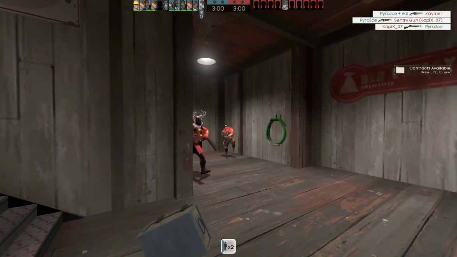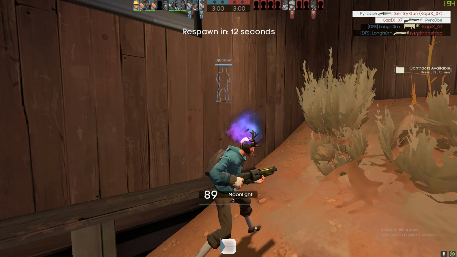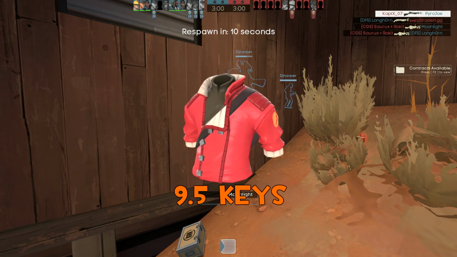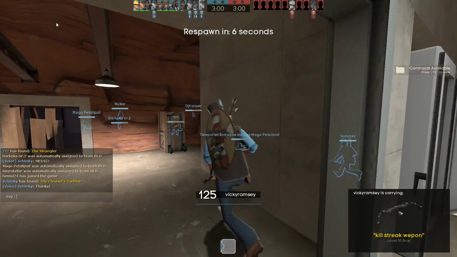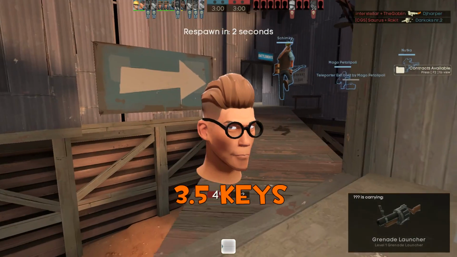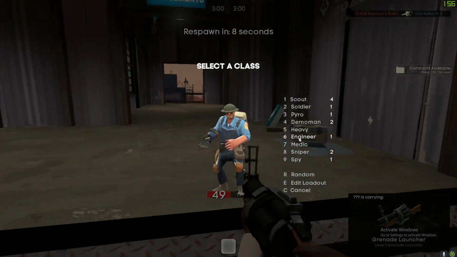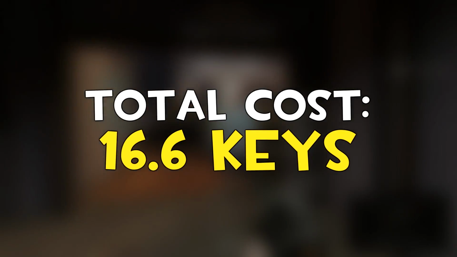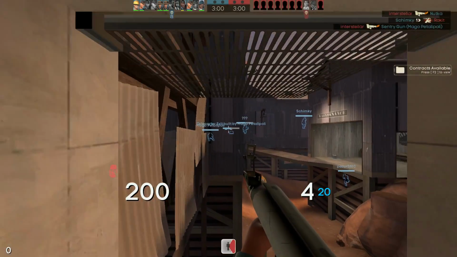I'm going to be going through each loadout for each class in the game, so without further ado, let's get straight into it. So this first loadout is the Scouts loadout. It's going to consist of a strange flapjack, which comes in at 9.55 keys, a strange bonk boy, which is 3.6 keys, and a strange millennial mercenary, which is 3.5 keys. The total price of this loadout is 16.6 keys, which is actually one of the cheaper loadouts in this list. I was really surprised with this.